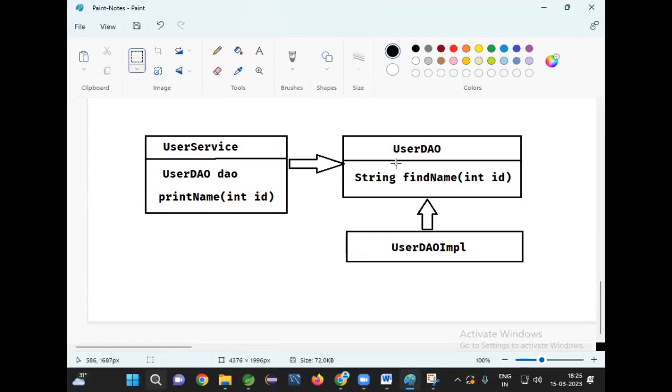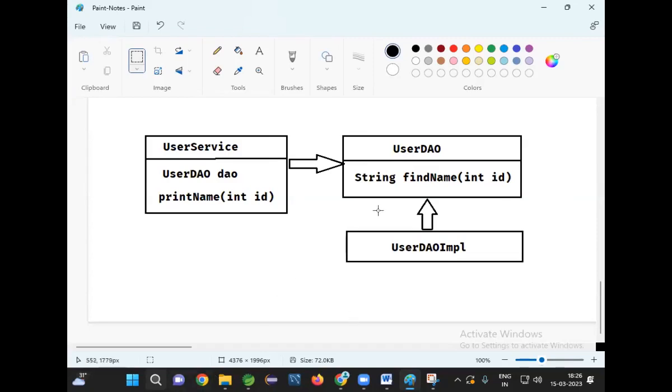Now, what is the target and what is the dependent here? Target is user service. Dependent is user DAO. DAO is having how many implementations? Only one implementation. That implementation object we need to inject into the service class. All right. So here, how many ways can we do that? Setter, constructor. To perform the setter injection, a setter method is required. To perform the constructor injection, a constructor is required. Are you guys clear? Can you develop this application? Is it difficult or easy?